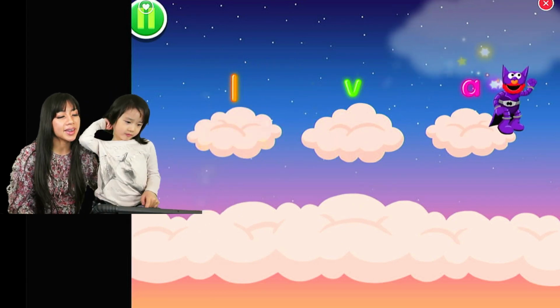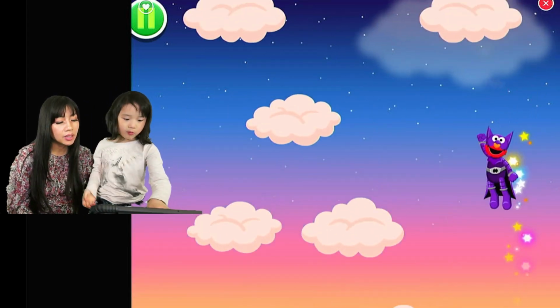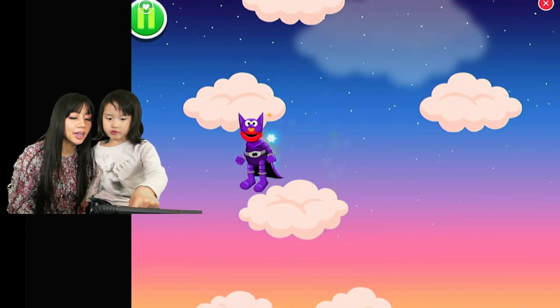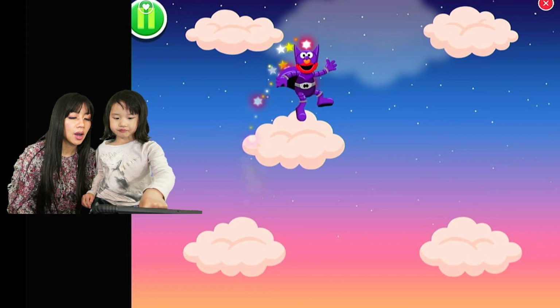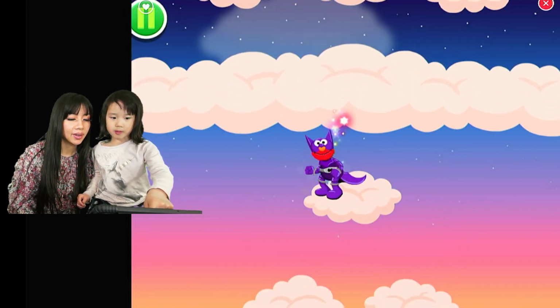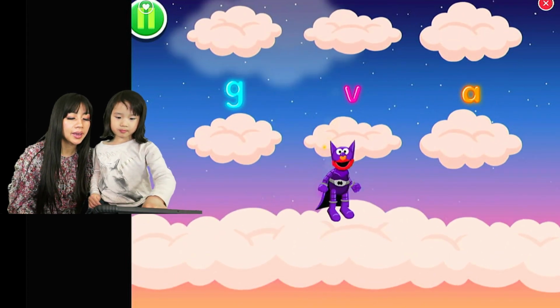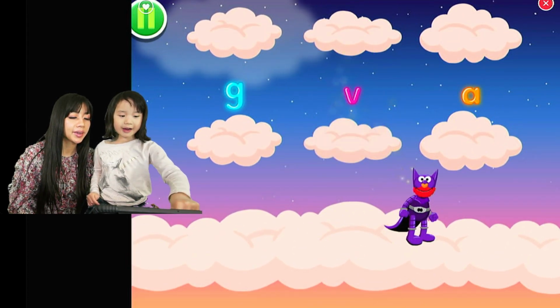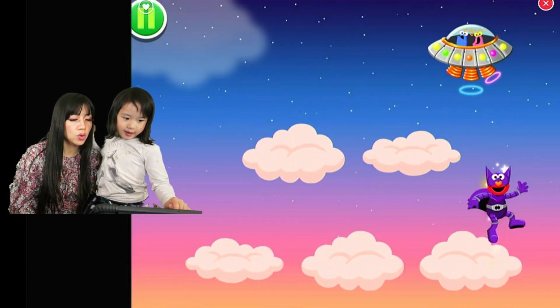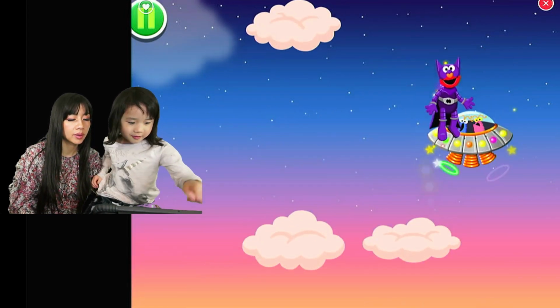A. Awesome, yeah. A is the start of the word awesome. Awesome is spelled with the letter A. Looking for the letter A. I jumped. That letter is safe again. Woo! Oh yes, the alien happened.